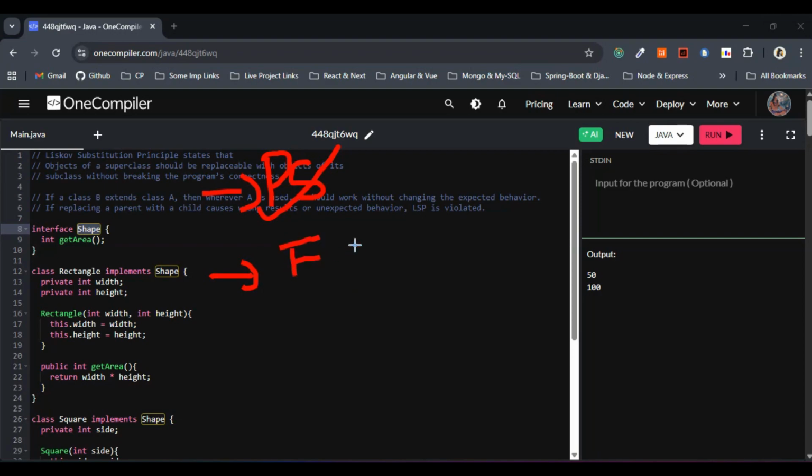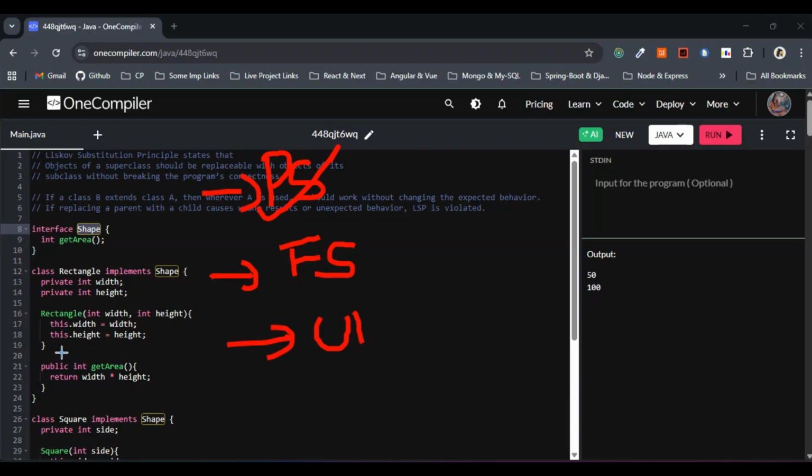Next, let's go with file systems. A file reader consists of a text file reader and a PDF reader. Reading files should work consistently. Then we can make use of this in UI components as well. A button can consist of an icon button, a submit button. There are different types of buttons, right? Clicking behavior should not surprise the user. Each button should have its own responsibility.